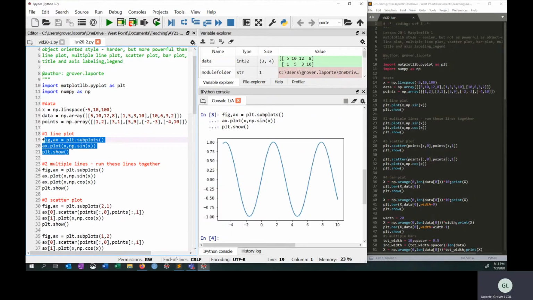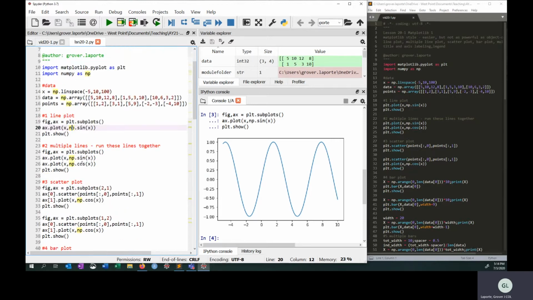So this is the way to do it with this AX, this axes. You have a figure object, and this subplots creates two objects, a figure and an axes object, and your axes objects can do things sort of like plt did over here in this setup. And we'll see maybe a little bit of the power later on in this video.